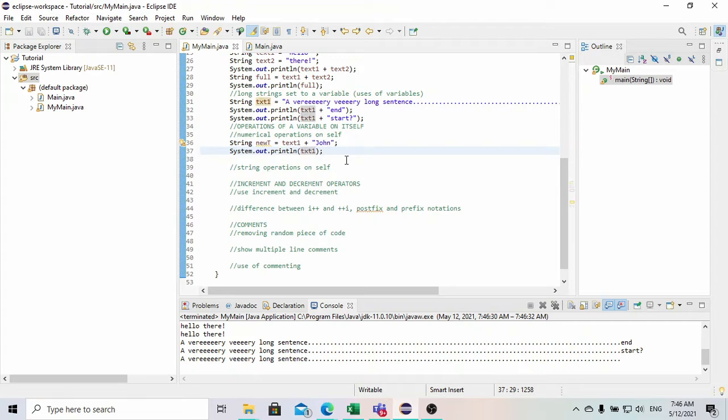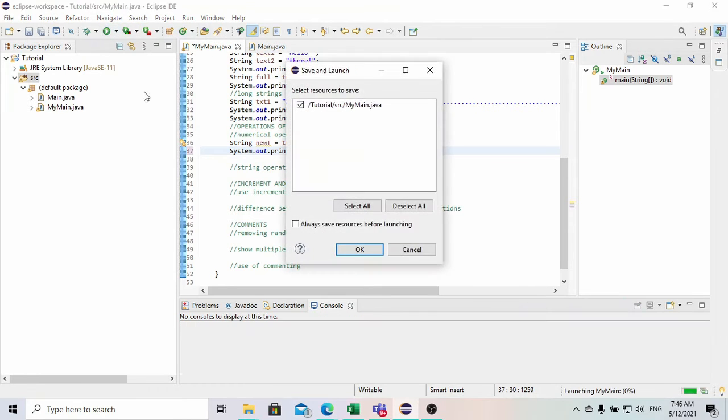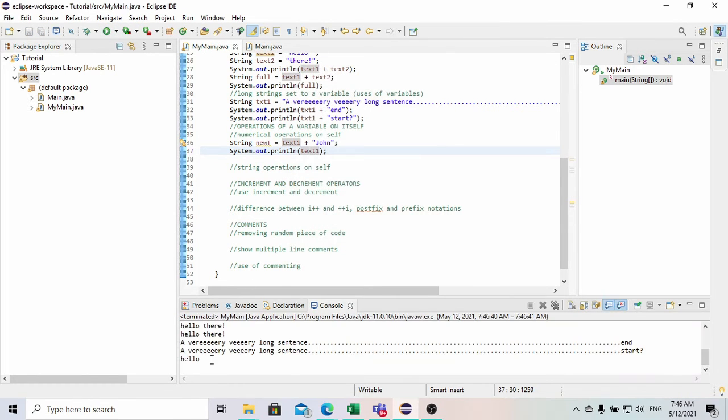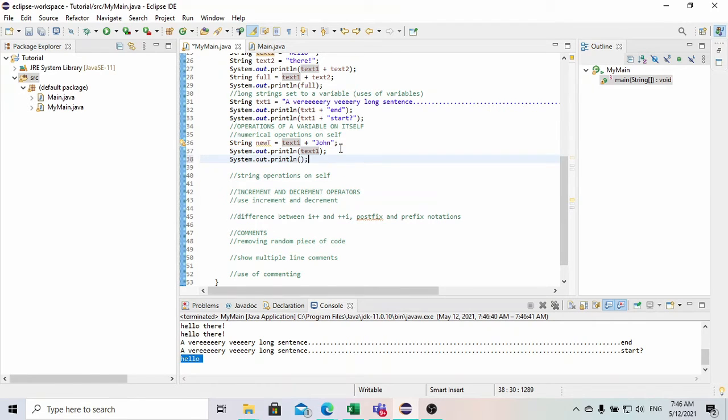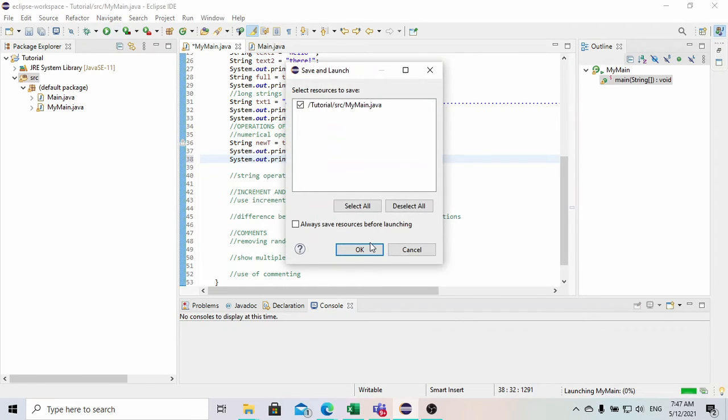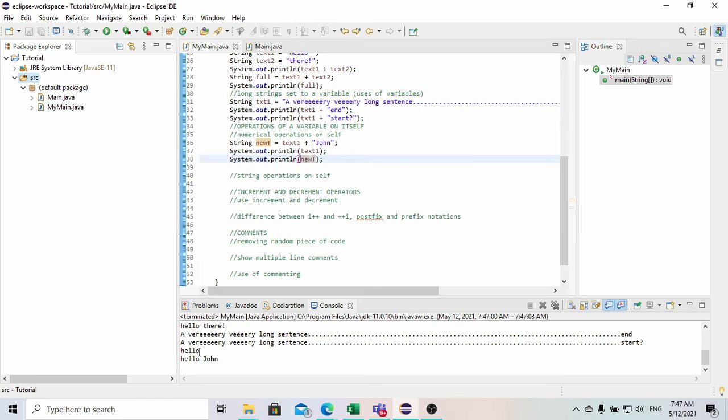Oops, printed the wrong one by mistake. Okay, you see hello. Yes. Oh, that's why it did not print out properly, because I wrote txt. Okay, then. And as you can see, it's just hello, yeah, because the original did not change. And new t, now it should print hello for the text one, and hello John, the one which was changed, which was saved into new t.